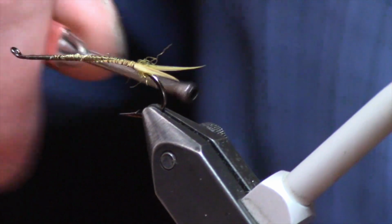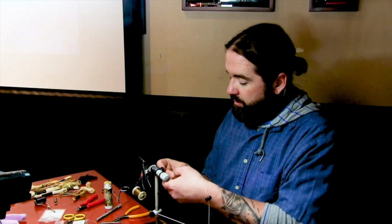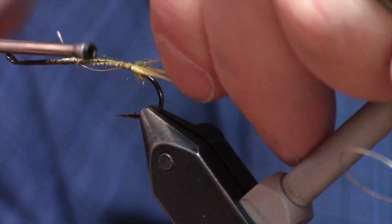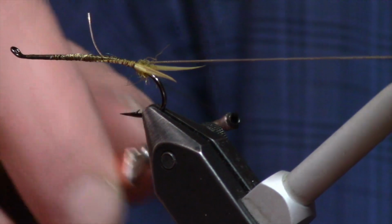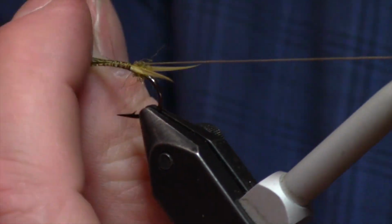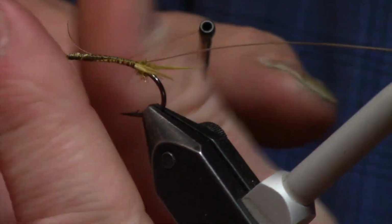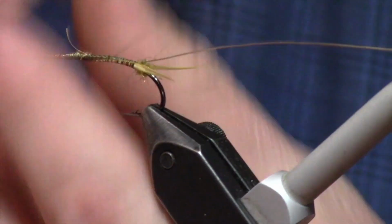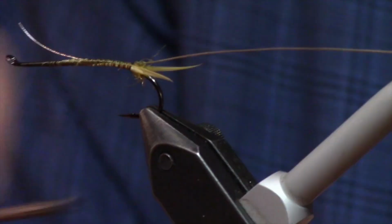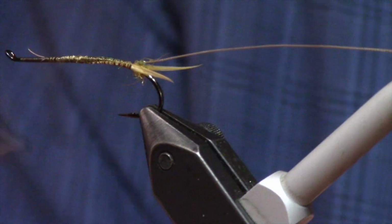Now we need a rib, and on this I'm just going to use a little oval tinsel. I'll tie that in here. I have not been able to find a little tinsel in the shop. In any of the shops? Really? Comes on a spool. I got the wooden spool version. It makes me feel nostalgic. Oh, so it doesn't come on a little spool set.